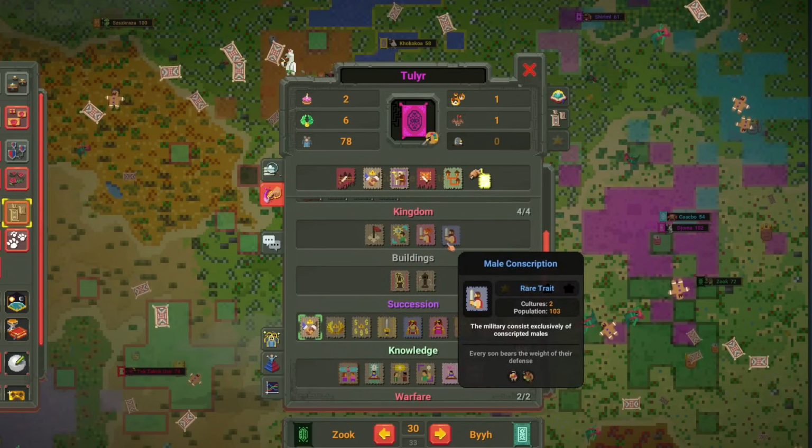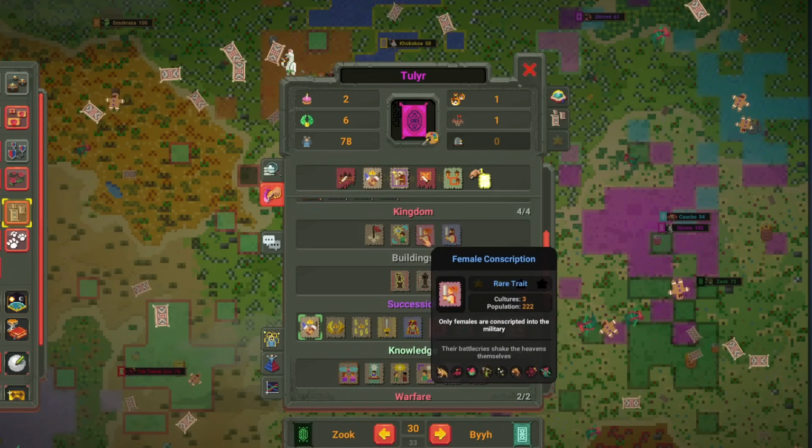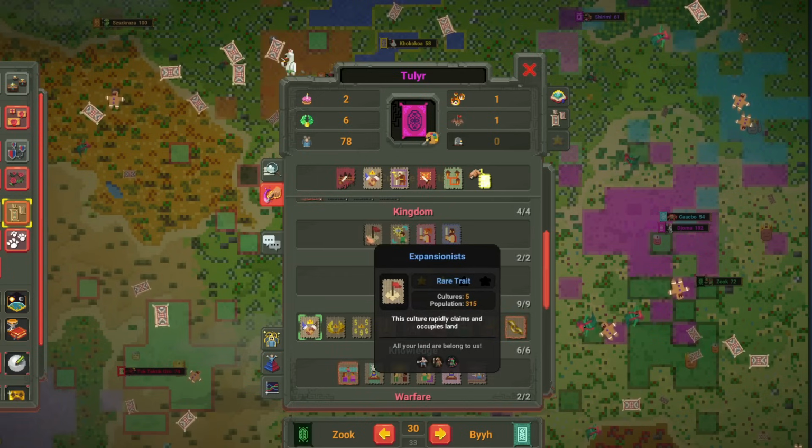We see male conscription and female conscription. Male conscription means that the military will only take male soldiers. Female conscription means the military will only take female soldiers. We have tiny legends, which means it's child labor. We have expansionists, which means that this culture wants to rapidly expand and occupy different amounts of land.